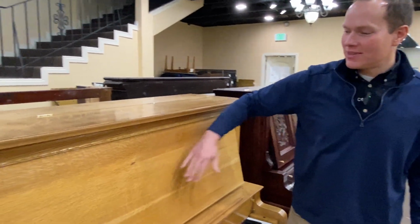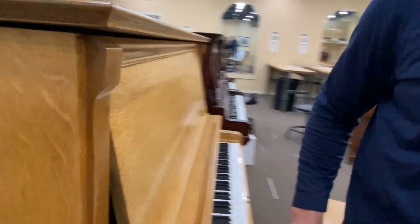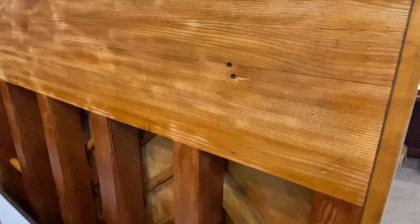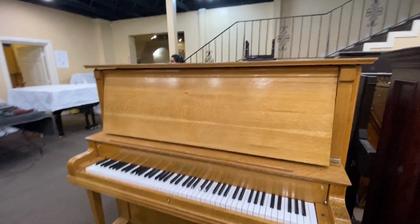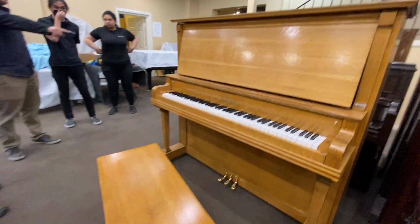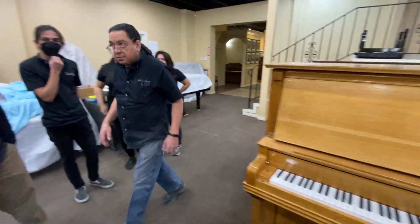So this beautiful finish was done by this team that we're going to meet here. They also did the back, which was obviously just super filthy. And there they are. It's mostly Julio. We should just say that up front. We couldn't do it without you guys. Yeah, that's true. I think they just want footage of us next to this piano. That's all. So here they are, the refinishing team.